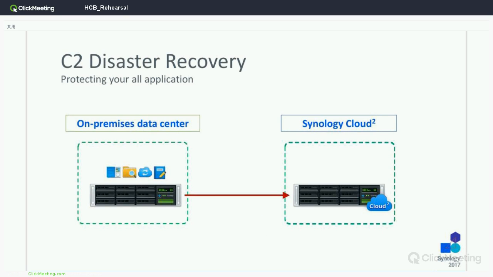In the event of a disaster on your primary or production site, the IT admin can perform a one-click site failover. The failover action does not involve restoring data from the backup media, so the data will be available and online in just a few minutes instead of hours or days.